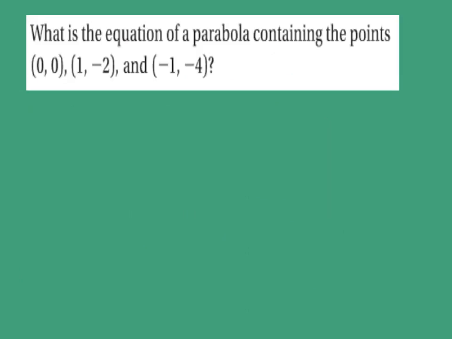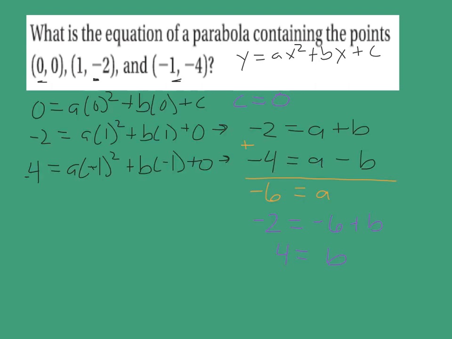Attempt this problem by yourself. Again, first you have to plug 3 points into the standard equation, which is ax squared plus bx plus c. So if you look, again, with the first equation, 0, 0, that's going to get me that c is equal to 0. So I'm just going to solve this system right here. Add the two equations together since b is already opposite of each other. And I'll get a is equal to negative 6. So I have y is equal to negative 6x squared. My b is equal to 4, so I'm going to have 4x plus c.